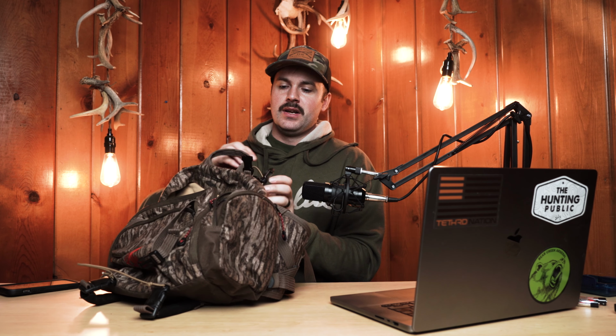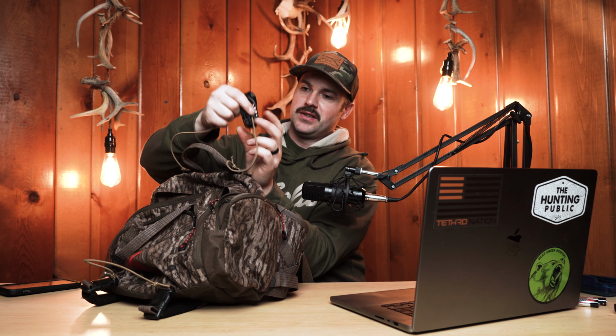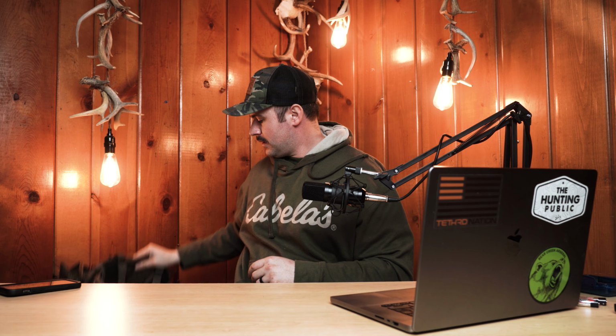Now, they do give you the option of straps on the bottom, so I ran that for a little bit and put my stick on the bottom. I just didn't like it. I preferred the stick on top. So I decided to get some bungee cord, and I tied myself a little loop on the bottom. Then I tied a single bungee strip on top, and then I got some cam jams and put one on each of these bungee lines. I can pretty much wrap it over my sweatshirt, clip it onto the bottom piece, and then just cinch it up tight. Super, super easy, and now I can fit a lot of clothing layers on top of that backpack.